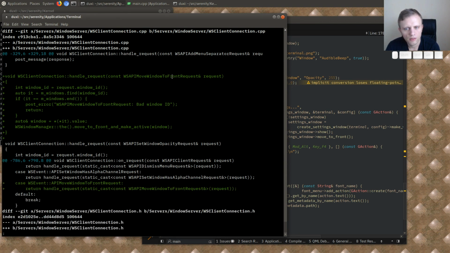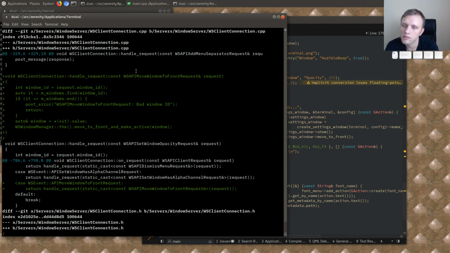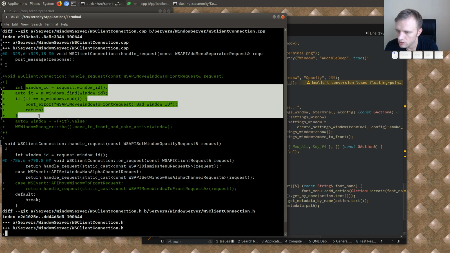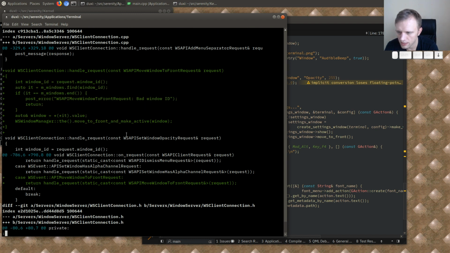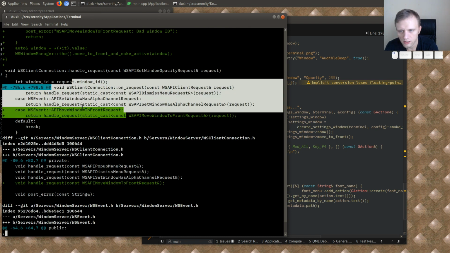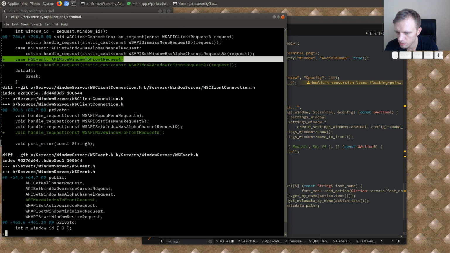Okay. And then here in client connection, Windows Server client connection, handle requests for the move to front API. We look up the window in the window map, and if we find it, we just move it to front and make active. Cool. And then here is the dispatch based on the Windows Server event type.